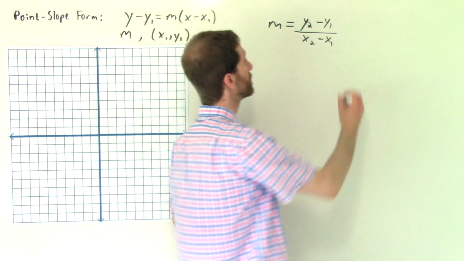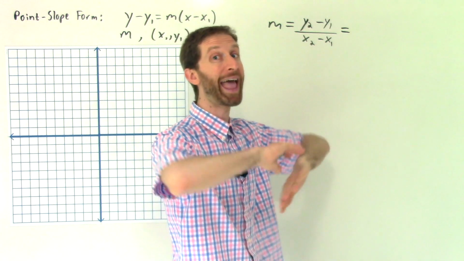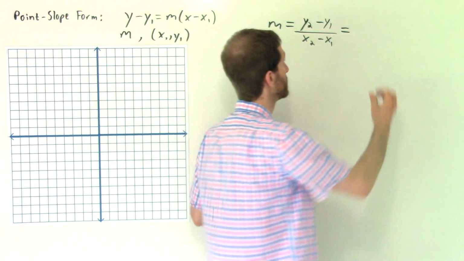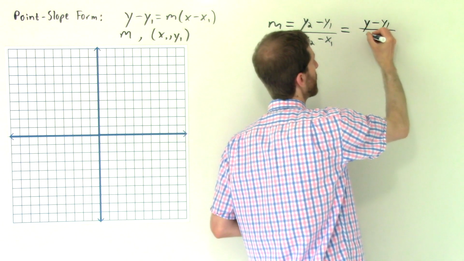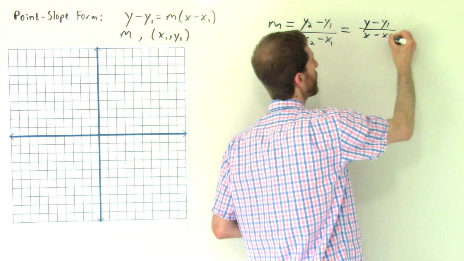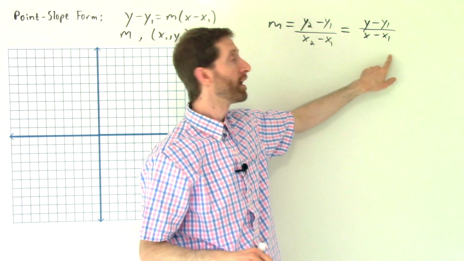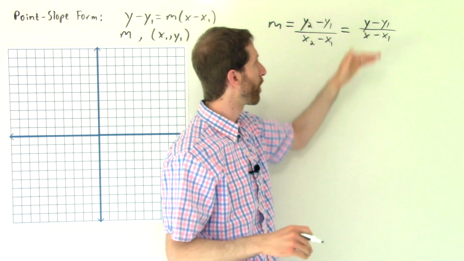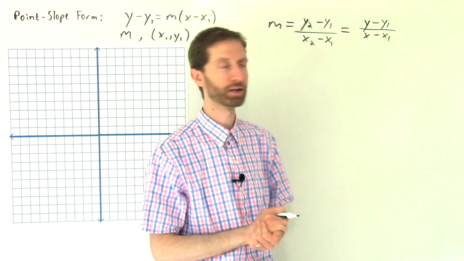However, what we're going to do is let x2 and y2 be any point on the curve, not just a specific one that we call x2, y2. So that'll be y and x. That way these can take on many different values. And when we have that little 1, that means x1 and y1 are set values, and x and y can move all around on the graph. I'll show you that graphically in a little bit.